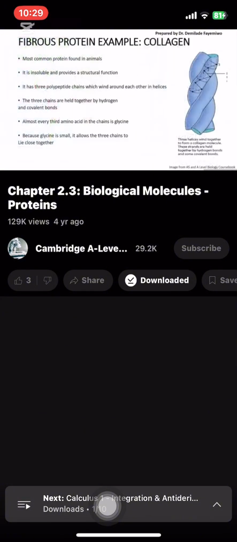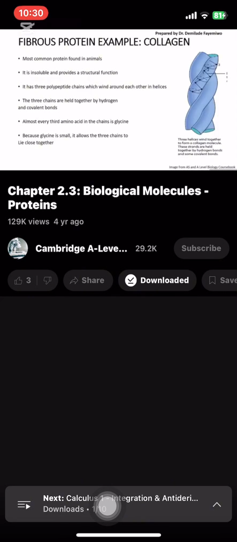Okay, let's go to our last example of protein. So like we said, there are two types of proteins. We have globular proteins and we have fibrous proteins. Hemoglobin is an example of a globular protein simply because it is folded in such a way that its hydrophobic groups are on the inside of the protein while its hydrophilic groups relate with the water environment on the outside. Fibrous proteins, on the other hand, are not folded proteins in terms of the fact that they don't form a globular shape, so they don't have a spherical shape. They form strands instead, and collagen is an example of that.